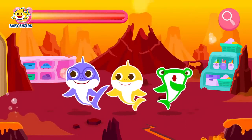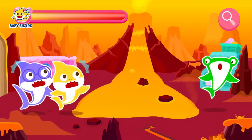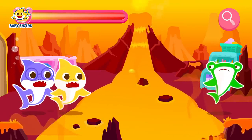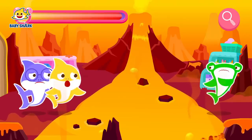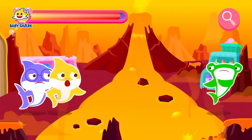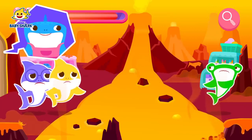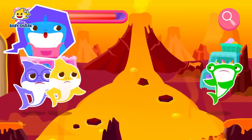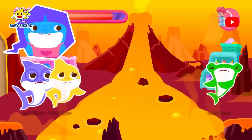I need to get to the door to leave the classroom. I'm stuck! Friends, take me with you! What do we do? Chi-Chi is trapped! Chi-Chi! Now, how can we help Chi-Chi escape? Let's all think and work together to figure it out.